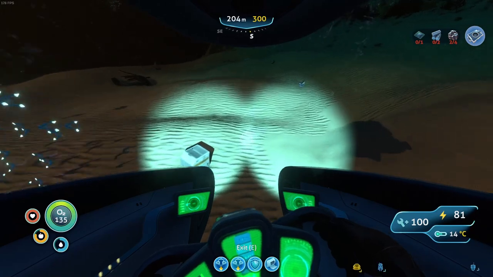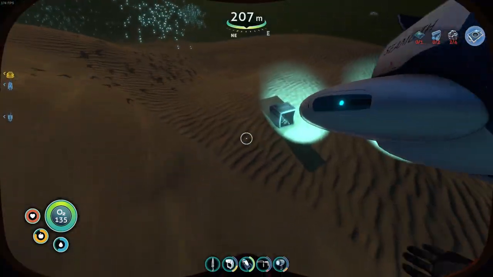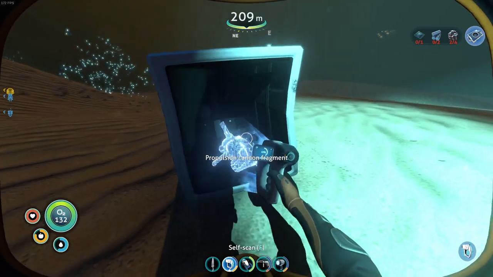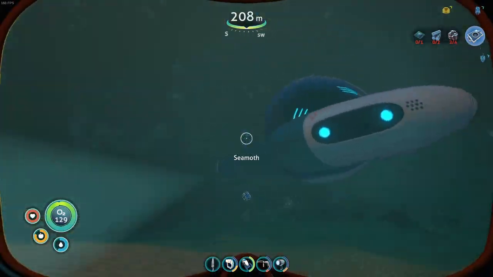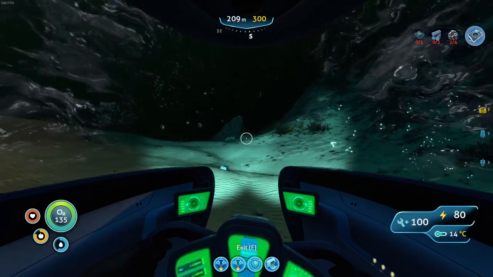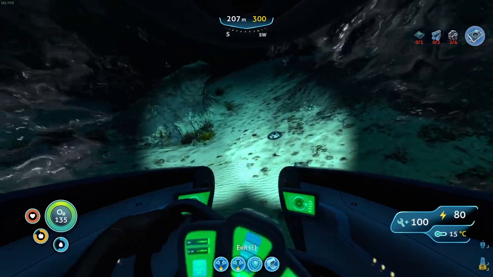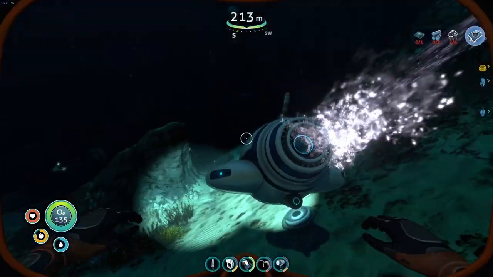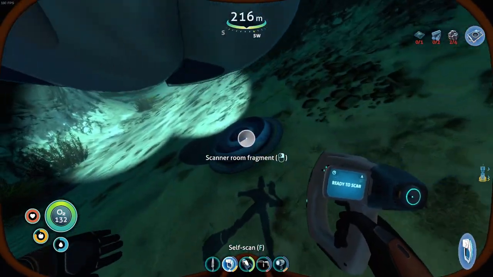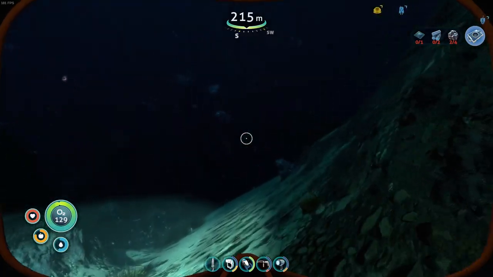Pretty sure this place is unsafe. Pulsing cannon. Aboard, Captain. You don't really have to say that since I literally just got out, but thank you. I assume scanner room fragment. Yep. That's a lot of these as well. Oh.